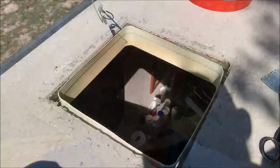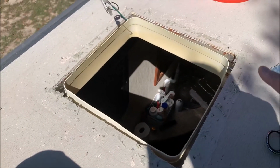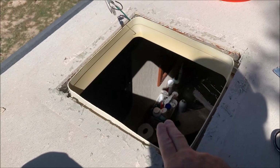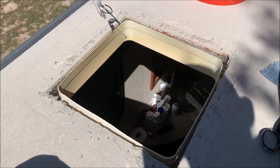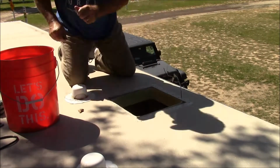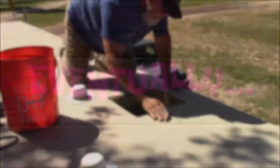All right, I got all that cleaned off. Now let me show you. I got to clean the rest of it off and get all the caulking off that I can. So this is what I have left to do. As you can see, there's still caulking around here that I got to scrape off and clean that up as best as I can. Then I'll sweep it off, and then before I put it in, I have to go inside and take this bottom piece off. So let's go ahead and do all that. Eventually.